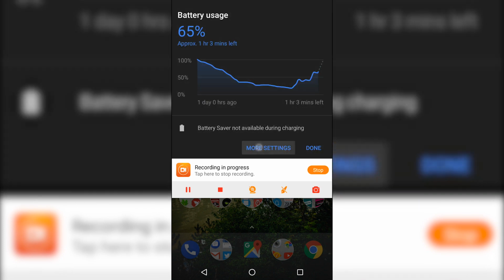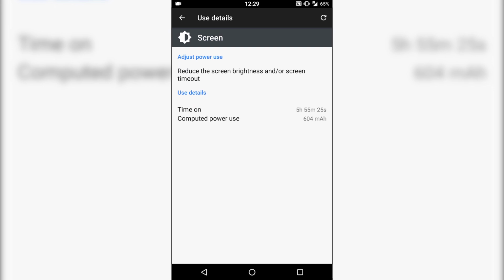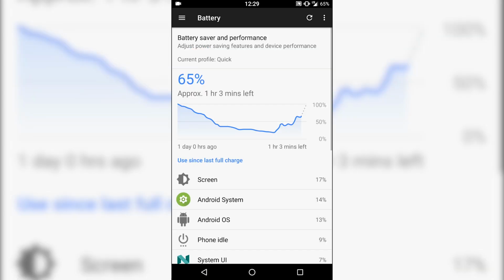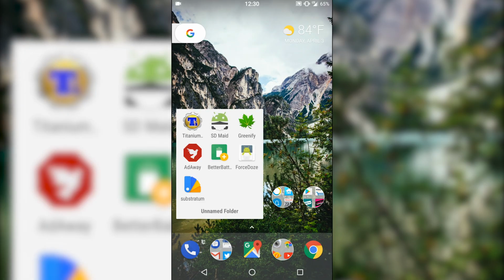Battery life has been good. I've been getting around 5 hours screen on time. Of course, I've been charging it today, but I forgot to charge it last night, which, as you can see, was that long stint. I've read a couple other people have had issues, and I've been experiencing it myself recently. I plug my phone in to charge, and it doesn't actually charge, which is odd. So I'm not sure if it's ROM specific or if it's just hardware. More than likely, it's hardware. But sleeping wise, deep sleep, I haven't had any issues with deep sleep on this.